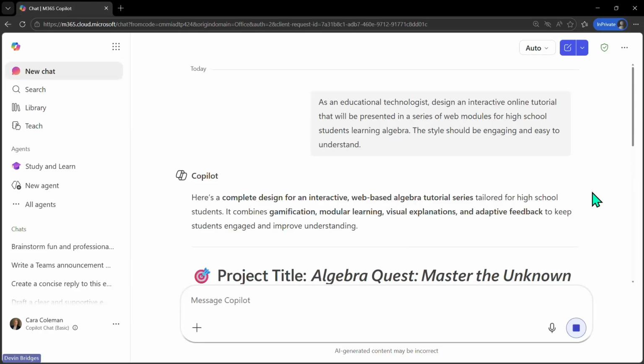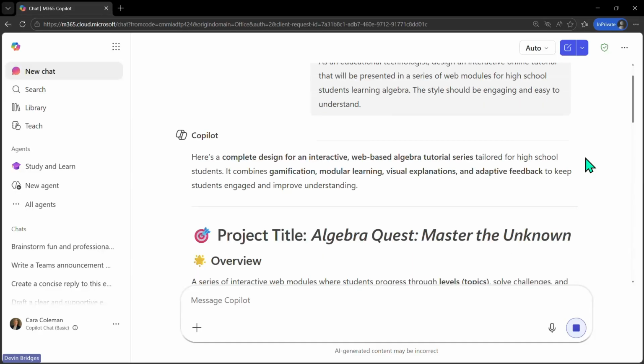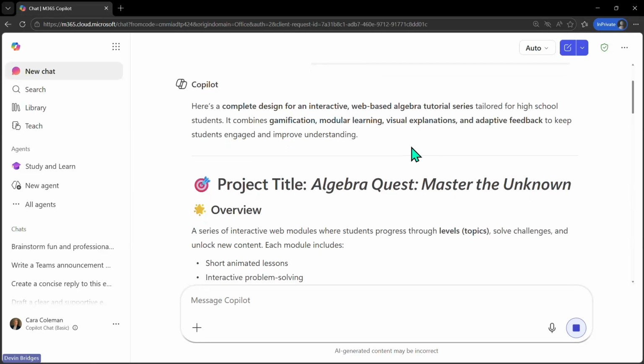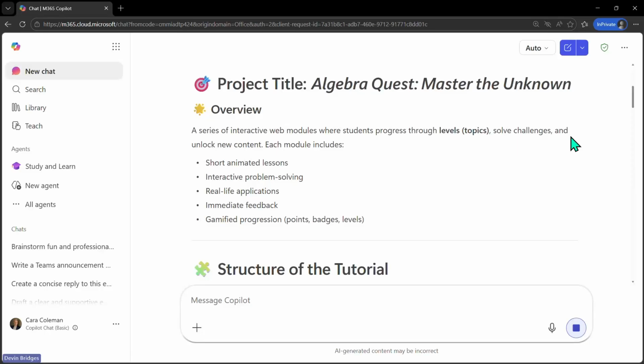All right, so we have a complete design for an interactive web-based algebra tutorial series tailored for high school students. Wow, that would have been great for me to have experienced back in the day. But we see gamification, module learning, adaptive feedback, and more. All right, so this tutorial series, we have an engaging project title, Algebra Quest, Master the Unknown.